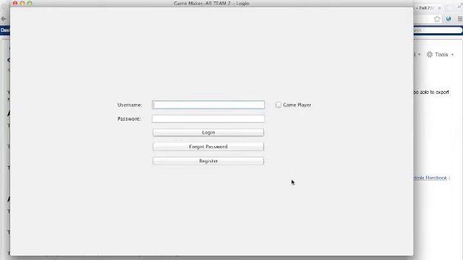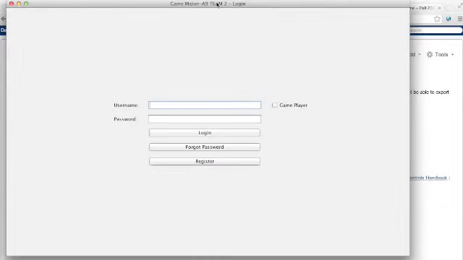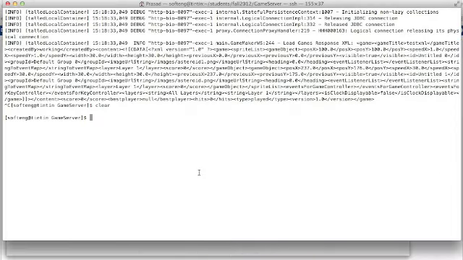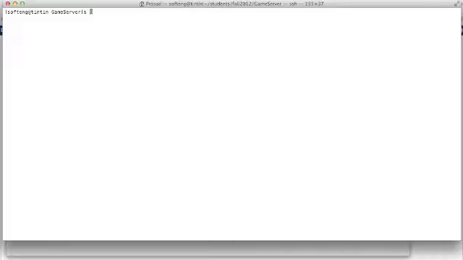We have two parts in this. One is a server part and the other is a client part. This is the client part which I have downloaded. Before starting this, we have to start the server. We have made use of a web service to interact between the client and the server. The web service has been deployed on the Tintin server, and the path for that is student fall 2012 and the game server. This is the server part.